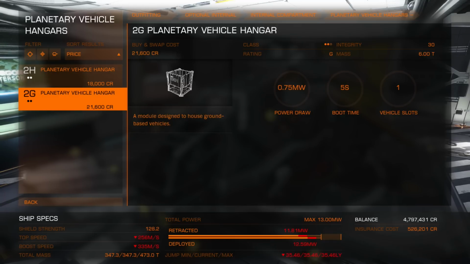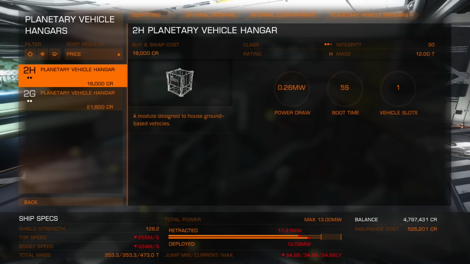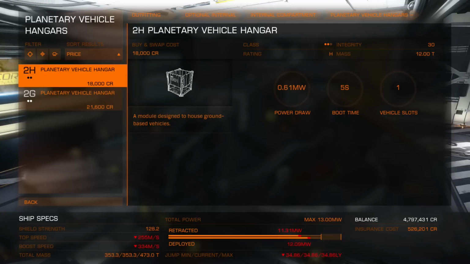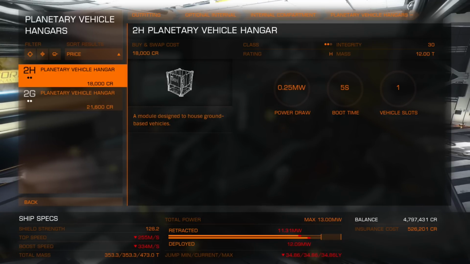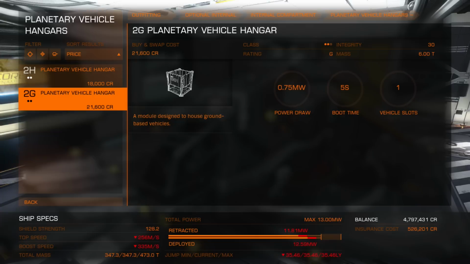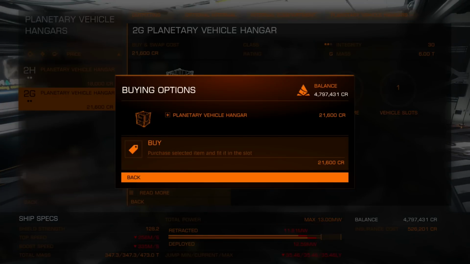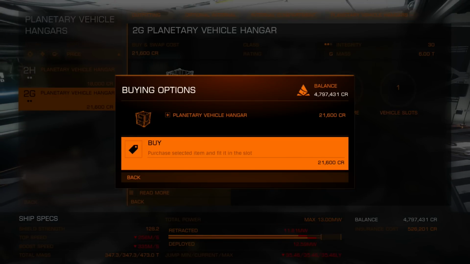You have a 2H or a 2G. Now the 2G takes up more power, you can see down the bottom, but it also gives you a greater jump range. The difference is 35.4 here for a 2G as opposed to 34.8 for a 2H. I'm going to go for the slightly more expensive option, the one with the higher power requirements. And you can see this is why I went for a slightly higher rated power plant. I needed the power to be able to power these.